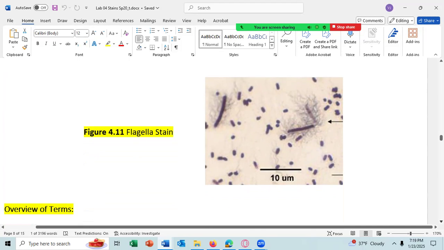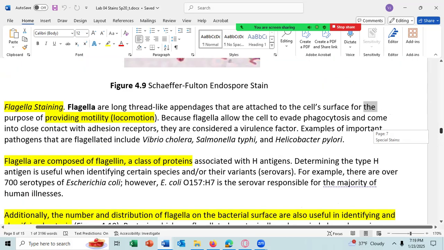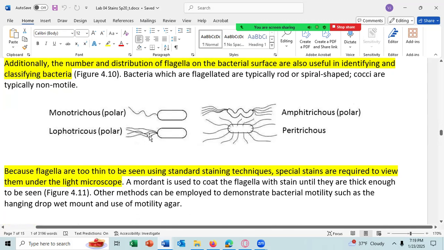Well, the cells can have different flagella depending on where the cell is in its development. Initially, the cell will have no flagella, and then it will put out one flagella on one end, and that will be monotrichous. And then it'll put multiple flagella on one end, it'll be lophotrichous. And later we look at it, it'll put out flagella on both ends, and it'll be amphitrichous. And then later when we look at it, it can put out flagella everywhere, and it'll be called peritrichous.